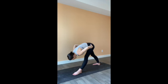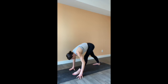Good. Again, begin to round down. You can bring your hands down around the foot, or you can bring them to blocks. I encourage you to pay attention to what your body is telling you. There's a lot of tightness in the hips, and if you need to back off a little bit, I encourage that. Allow the forehead to rest. Allow the breath. Beautiful. One more breath.